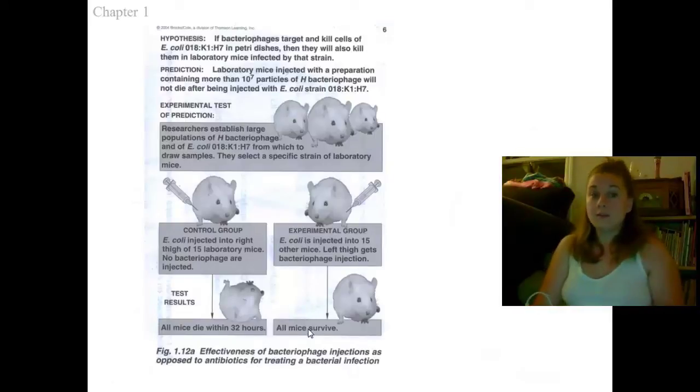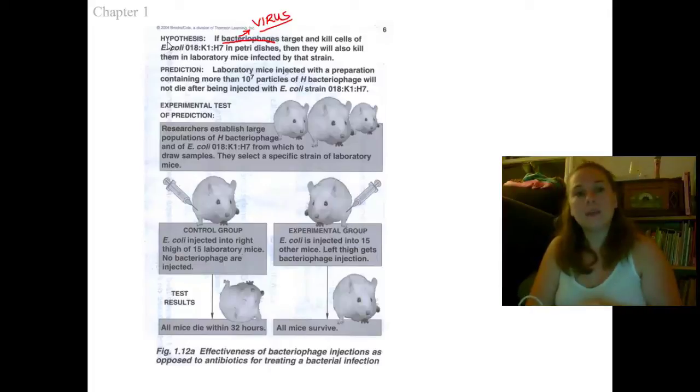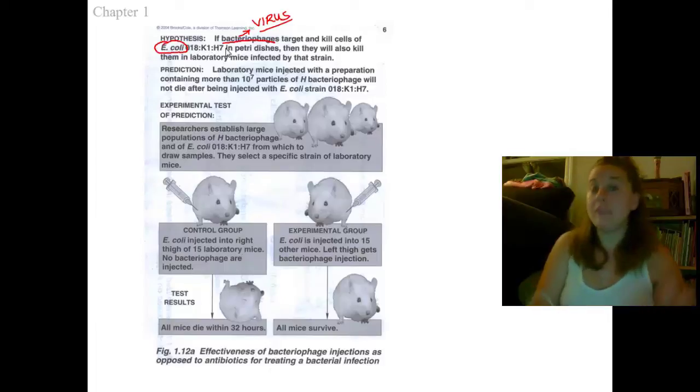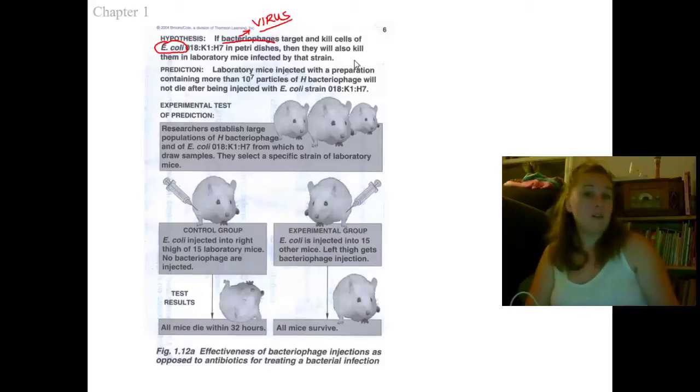Let's take a look at a little example. I have a hypothesis that I've made: we know that bacteriophages—cool word, huh?—bacteriophages kill E. coli. Here's some things that might sound a little crazy: holy cow, what's a bacteriophage? Bacteriophage is a virus, and these are viruses that are very specific. They only infect bacteria, and in this case my bacteria is E. coli, a very particular, really nasty strain of E. coli. We have observed that this virus will actually infect and kill E. coli cells in a petri dish in the lab. So maybe we're trying to develop a new form of antibiotic—instead of injecting with crazy medicines, let's inject with this virus that's only going to kill those bacteria cells.